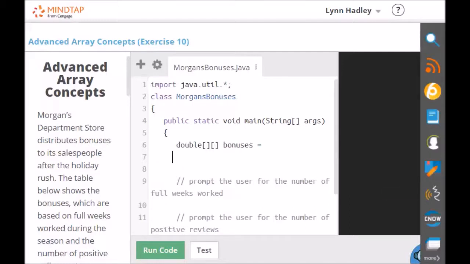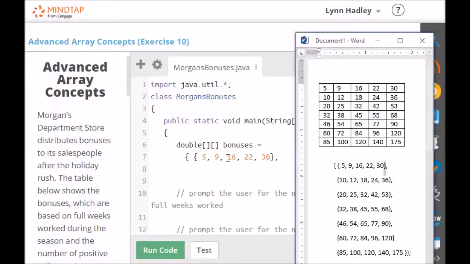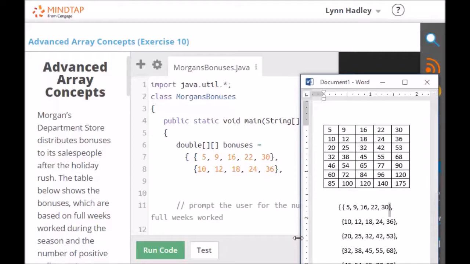I'm going to set up my bonuses row by row. I have an opening curly brace for the table and an opening curly brace for the row next. The first row's values are 5, 9, 16, 22, and $30 respectively. Here's the second row: 10, 12, 18, 24, and 36.